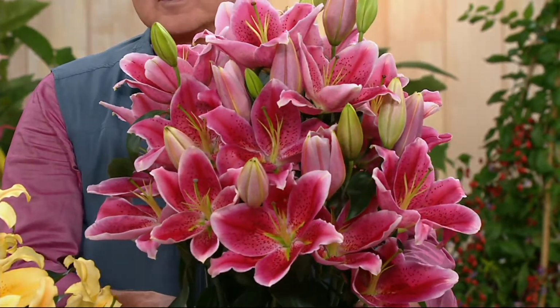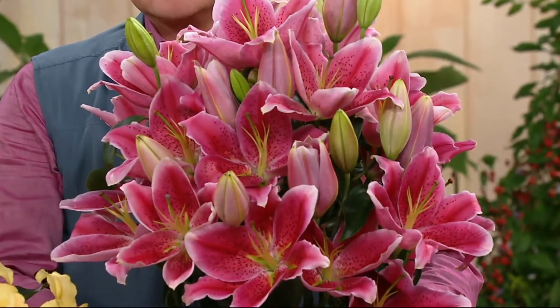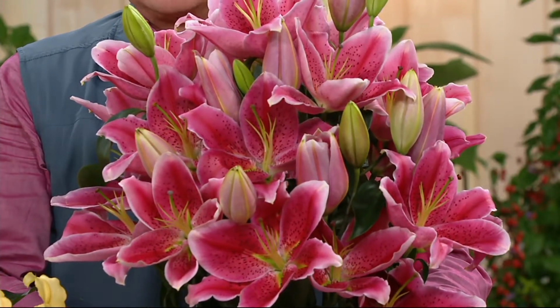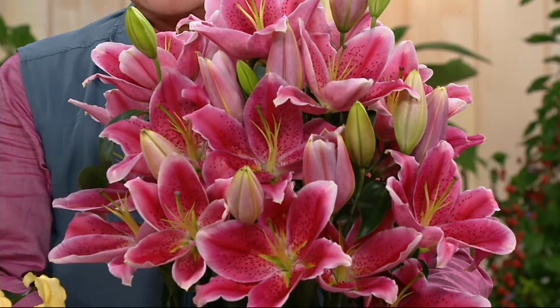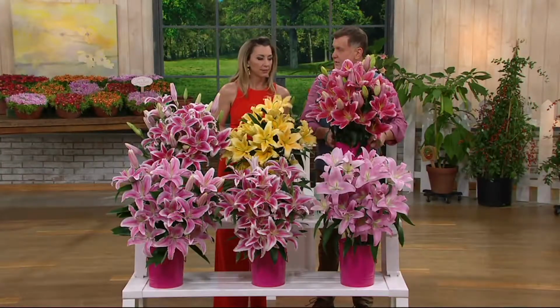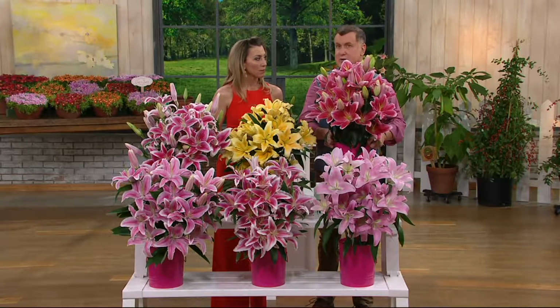in the market. This is a romantics lily collection, 12 pieces that you're getting, and it's brand new to the lily world. It's something that you only find from Roberta's here at QVC. In the United States, yeah, that's crazy. The only place you can get these in the United States is with Roberta's and QVC. They're that new, that hard to find.